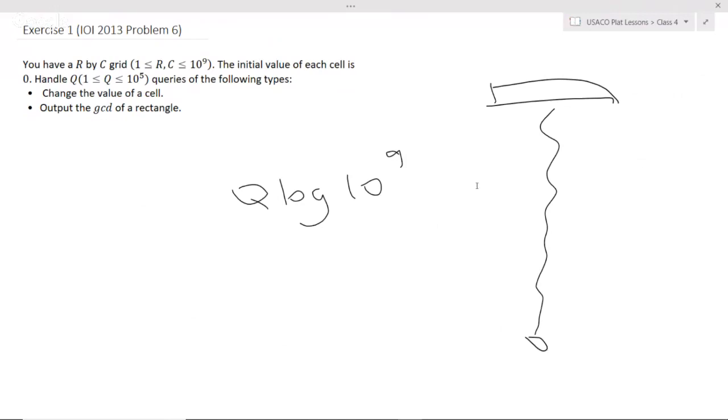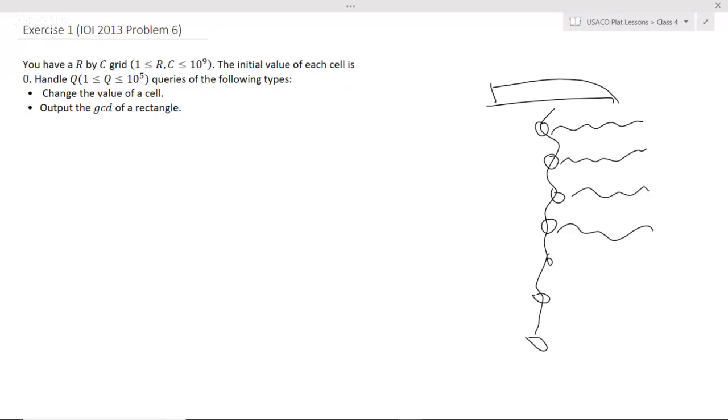But inside a 2D range tree, again, on the outside, we visit all of the nodes on this path. For example, if we want to do an update, we visit all the nodes on this path. But inside of the nodes on this path, we also need to do a range tree update. And each range tree update inside here is going to create another path in the other dimension, all the way to a leaf node.